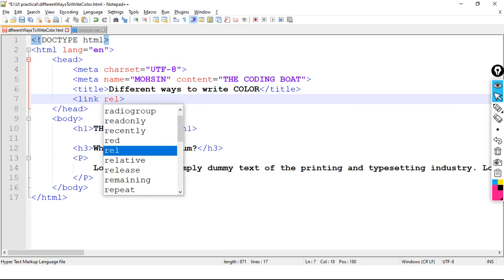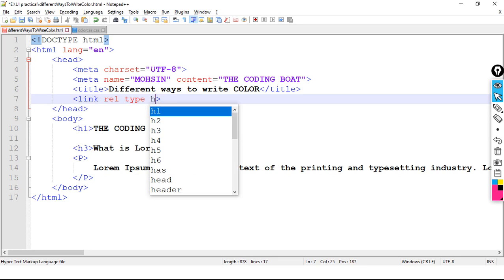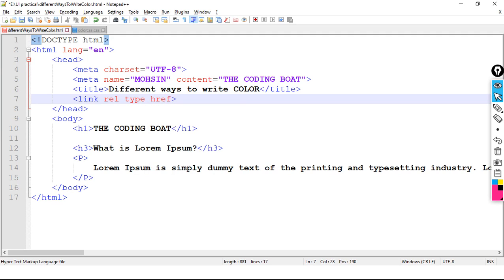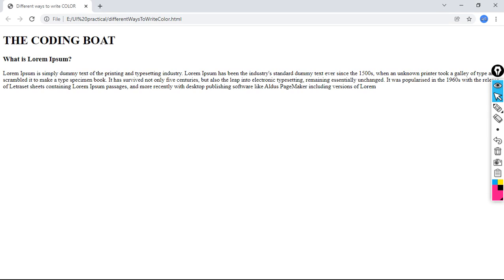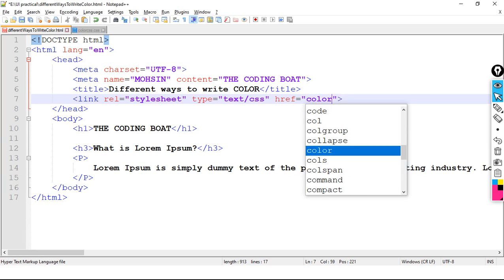We have rel, then type, and then href. Rel is stylesheet, type is text slash css. Href, name of the file is color css dot css.